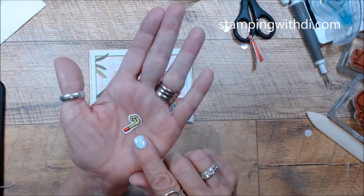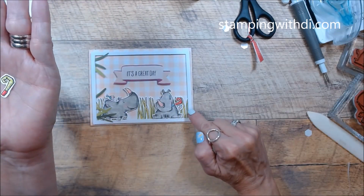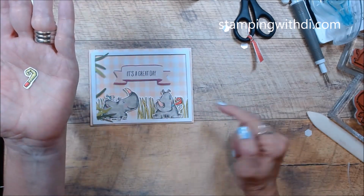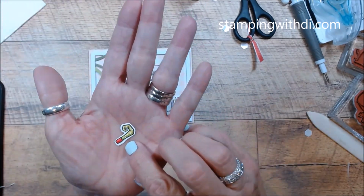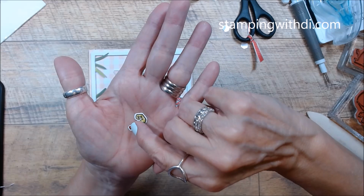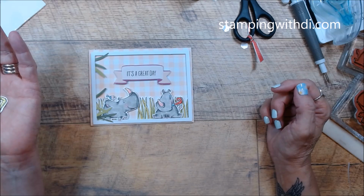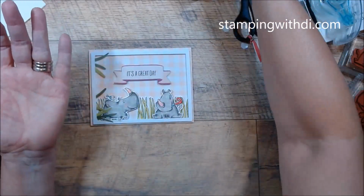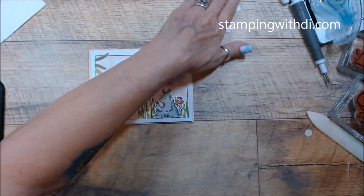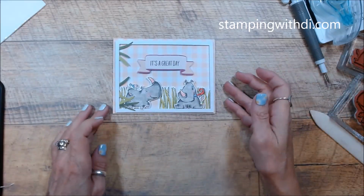So here's one that I did in green that looks super cute, but I found after I colored it, it was green against the green grass, and you didn't see it as much. So I changed it and made it be a red noisemaker. But I'm keeping this because it is too cute and I can use it for something else. But by cutting this off, it takes that black line away, which makes that noisemaker look like it's coming out of the mouth instead. So just little tricks to change things just by snipping, or sometimes you can add a line here with your marker. It's totally up to you.